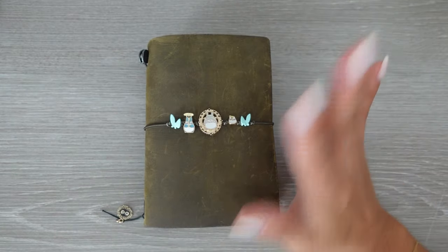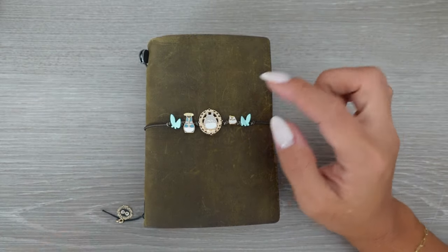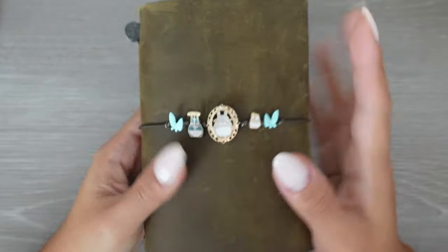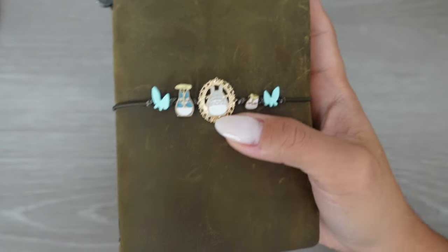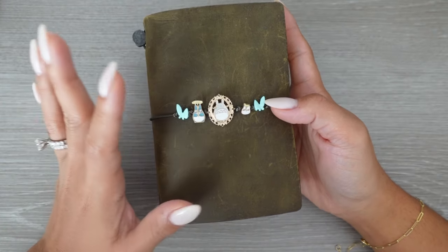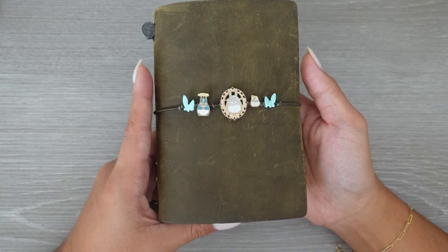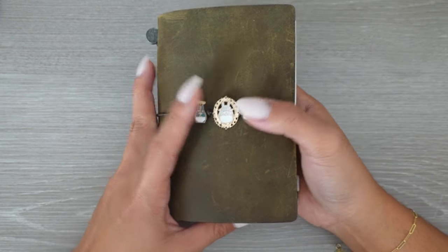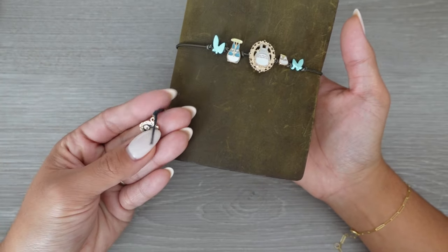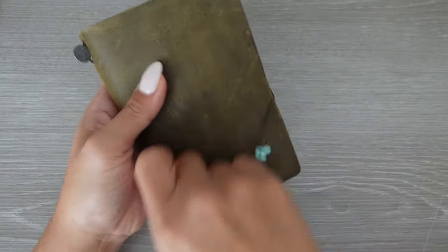Again, this is my summer adventures insert. Also, these are from Hot Topic. I believe it was either a necklace or a bracelet. I don't quite remember, but I just took the charms off of it, and then I put on the elastic, and there you go. I just think it's so cute. You guys know me. I love Ghibli and Totoro. And I have a little soot right there.